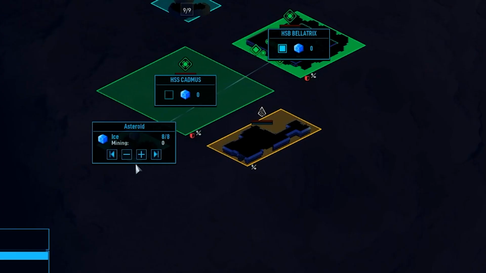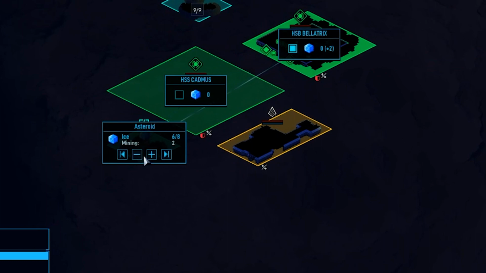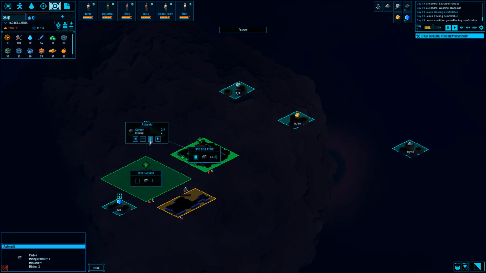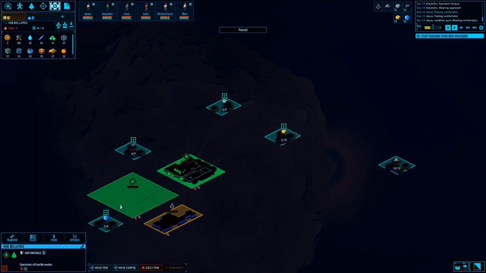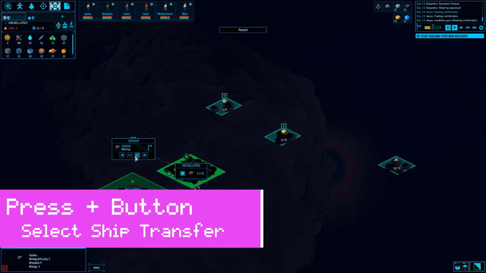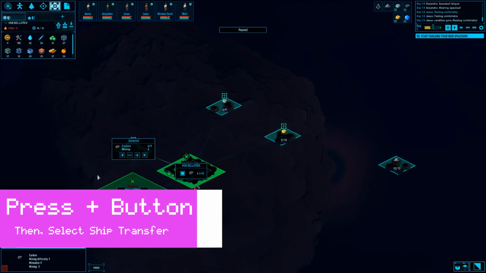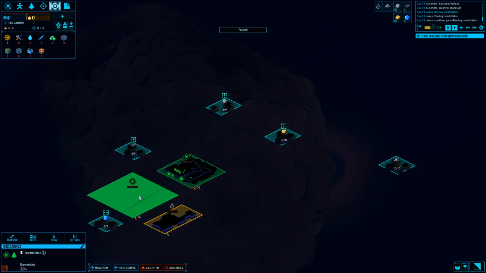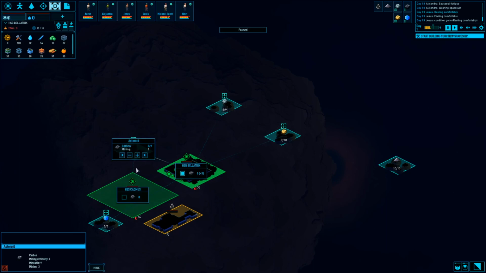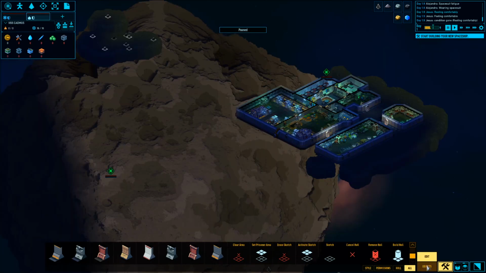Water over here is also very important, so we're actually going to mine them. You just dedicate how much you want to mine. So we're going to do this. Carbon's really important, and let's do some of the base metals. Once you actually mine and you're hitting your plus icon, you can dictate where it should be transported on your fleet. Because I've got two ships in my fleet, one being just the template and the other being the actual asteroid, I'll have them transfer things to the HSS Bellatrix. Why not? Next, we're going to go ahead and manage our schedule.